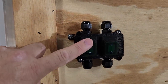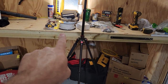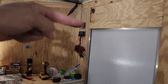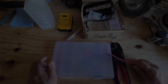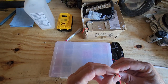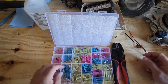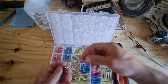We have this switch mounted right here — this is going to be the inside lights and this will be the outside light. Next we will run the wires from the battery down there, up the wall along the bench, back up along there to the fuse block, from the fuse block across here and into our switch. Then the lights will come in. First thing we're going to do is get the wire hooked up to the battery and put it in the wire loom. We've got 14-2 wire and we're going to use this ring terminal kit.